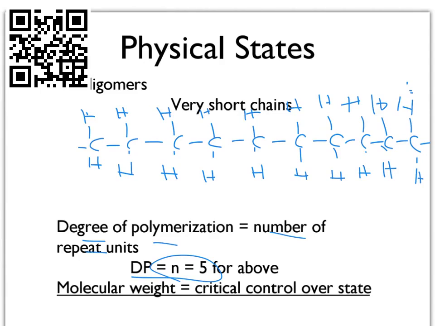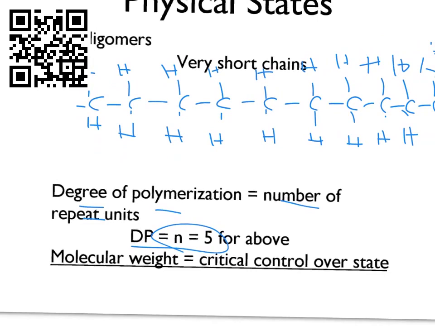And so that brings up another point, which is that molecular weight provides you with critical control over the state of the material. All right, it can't just be any old molecular weight. Polyethylene is a great example. We have short molecular weight polyethylene that sits on the floor. We have ultra high molecular weight polyethylene that goes into hip implants, or knee implants. You guys know of anybody who has one of those. They have ultra high molecular weight polyethylene in those implants, and that's an example of the gamut of molecular weight control and why we need that control to change the properties of these plastics.